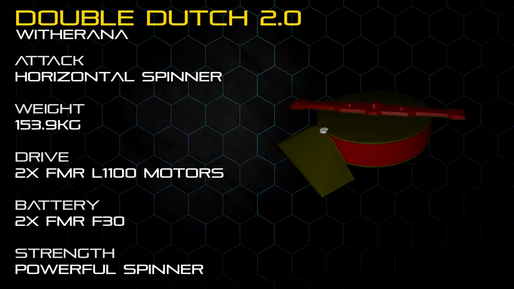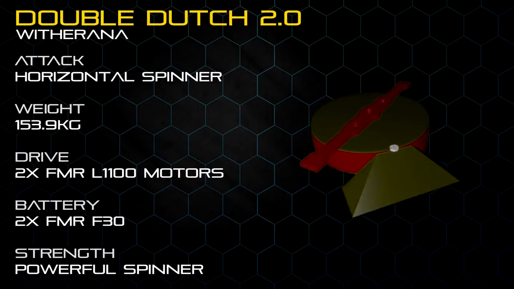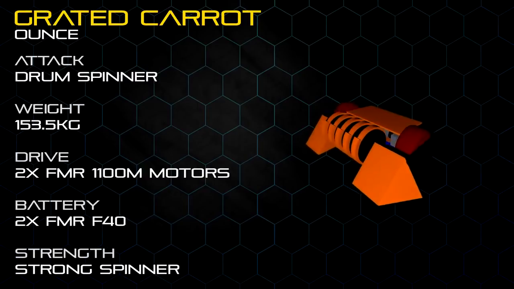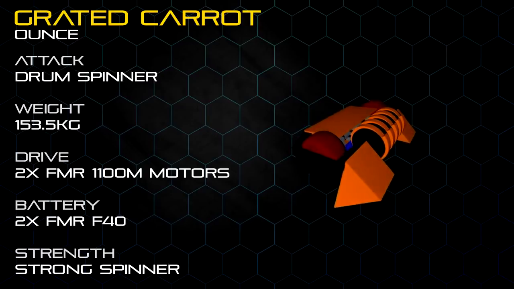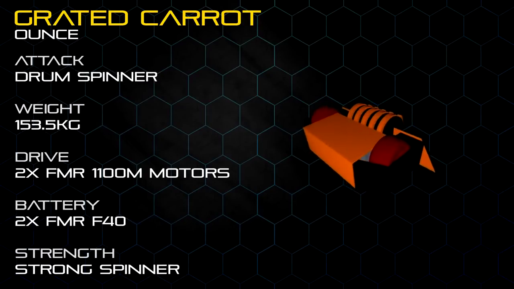Double Dutch 2 is a wedge coupled with a heavy bar. Plenty of versatility, though it isn't always the easiest to control. Could be an interesting one, this. Grated Carrot will be hoping to put its opponents through a blender here with that drum at the front. The armour though is an awkward structure, and it could prove troublesome and brittle for its hopes.